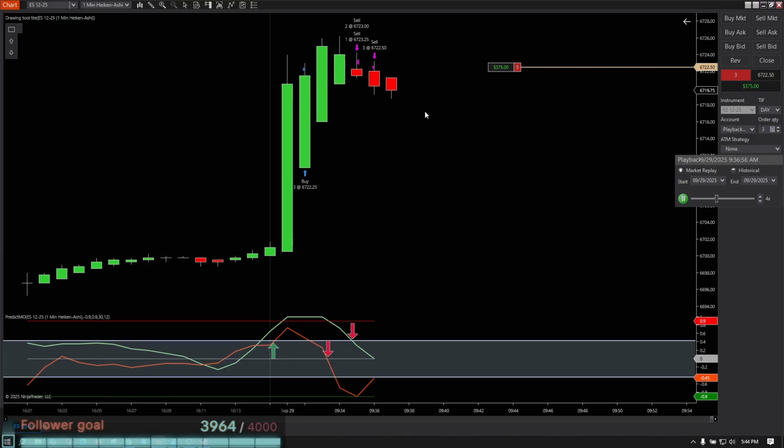Now, what the volatility indicator is going to do for you in scenarios like this, it's going to tell you how far volatility has moved from its normal range. So if volatility is at 1, and this move here was at 2.5 times volatility, that's telling you that price is probably going to reverse, because price typically never stays above 2 times volatility for too long. And I'll showcase that once I have the indicator polished up, hopefully later in the week.